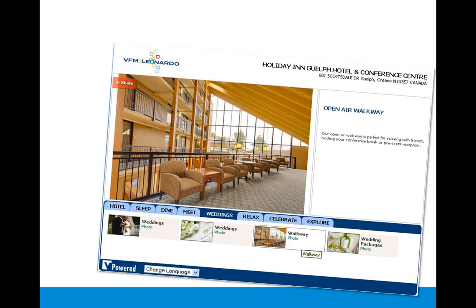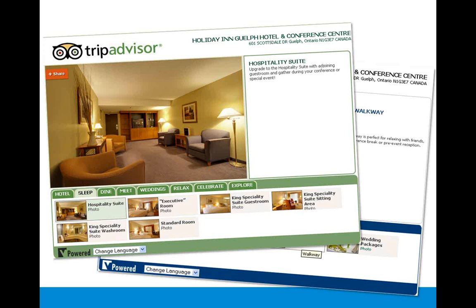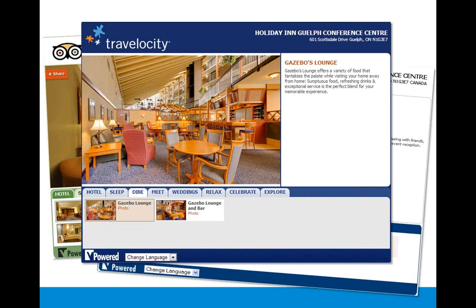Here are some other screenshots, Warren, of your players. Right. So as you can see, these are examples of different color schemes to fit the content matching that website. It's almost as if the user might be going to TripAdvisor and say to themselves, okay, let's take a look at this. Well, TripAdvisor has the same photos and it's in the same template. So that also adds to the theme of being consistent across the board. Yeah, that's a good point.